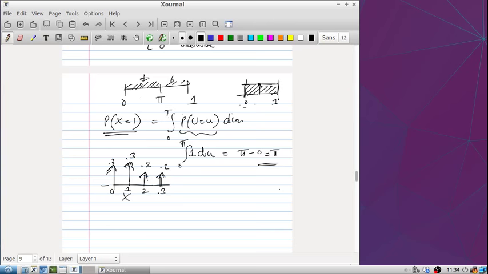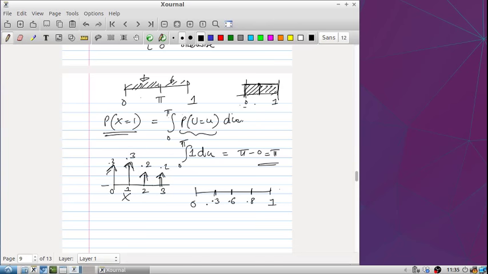Maybe the random variable takes 4 values. So how do you draw a sample from this PMF? You're gonna again do the same thing. You're gonna break 0 to 1 into 4 parts. So you'll start with this one as some interval. This is 0.3. Next interval will be 0.6. This will be 0.8, and this will be 1.